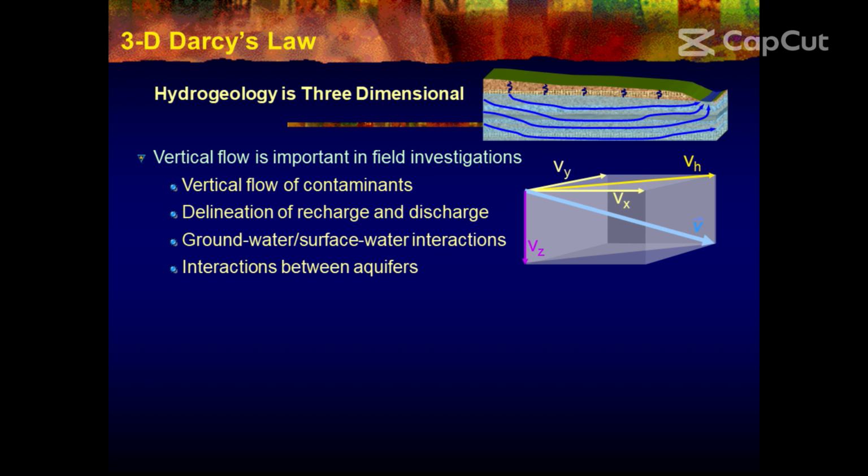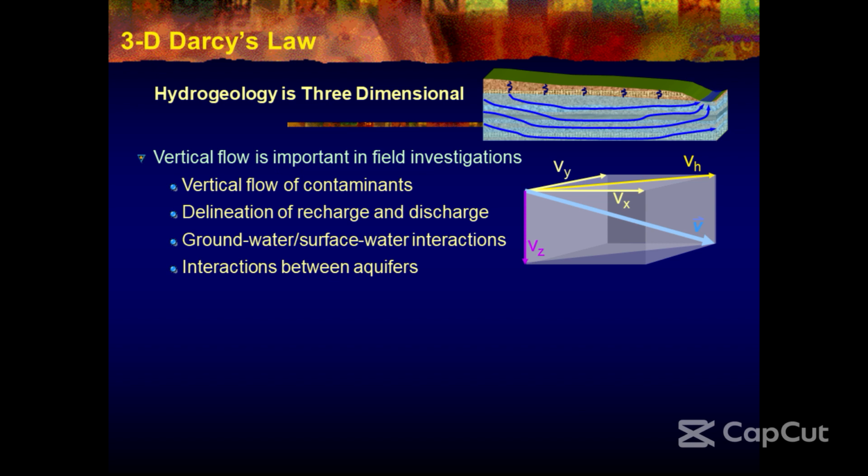So vertical flow is important in the field of investigation. This is the velocity. More often than not, you don't usually have flow vertically, but sometimes you do. But it's so small compared to the horizontal flow. Do you understand? But the vertical flow is important in field investigations when we are considering vertical flow of contaminants. Contaminants usually flow vertically, depending on the source of contamination, isn't it? Sometimes underground storage tanks, sometimes leachate from landfills, sometimes due to anthropogenic activities, industrial activities, and what have you. It infiltrates from the unsaturated zone.